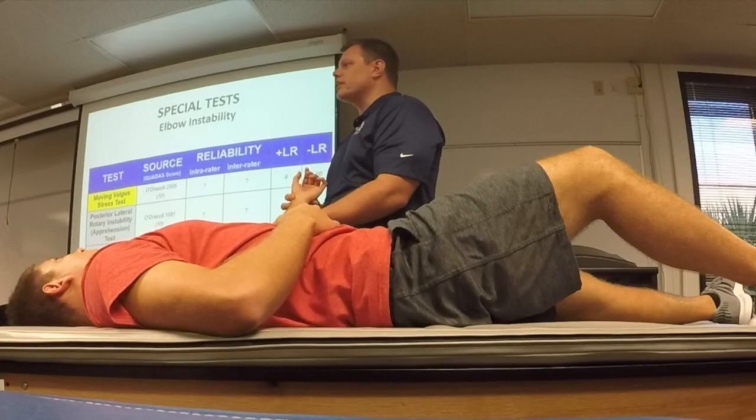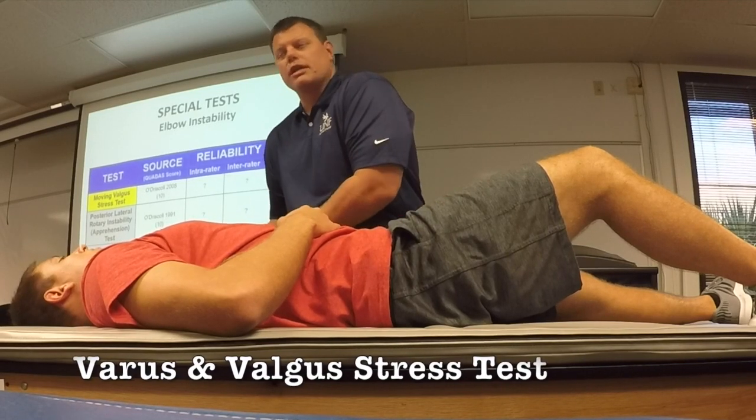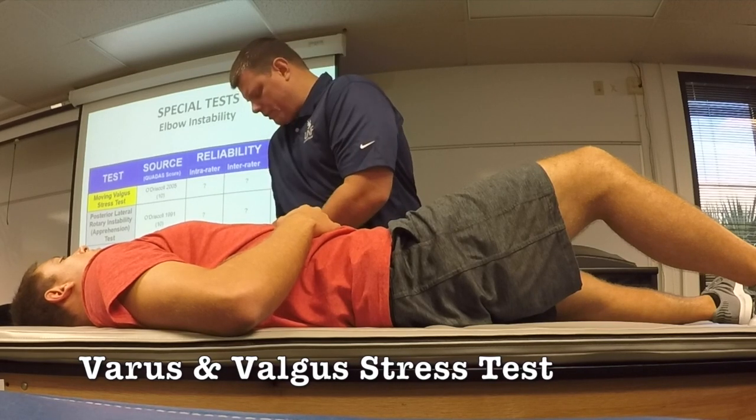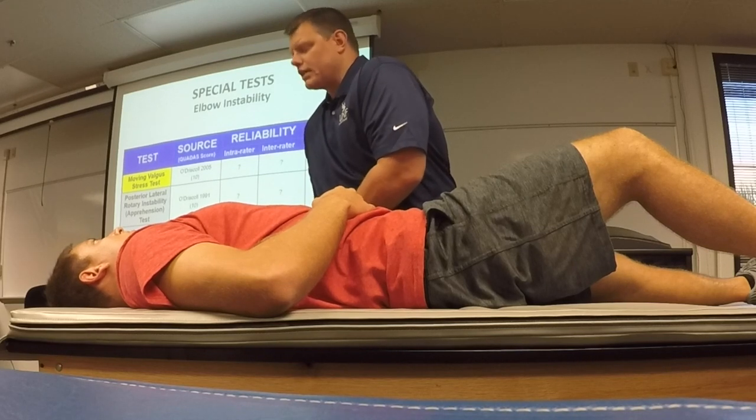For valgus stress here, am I reproducing the person's pain? I'm really looking for the ligamentous test. So we're going to supinate the arm. I'm going to lock it in with your elbow against your side. Come to that slight flexion.